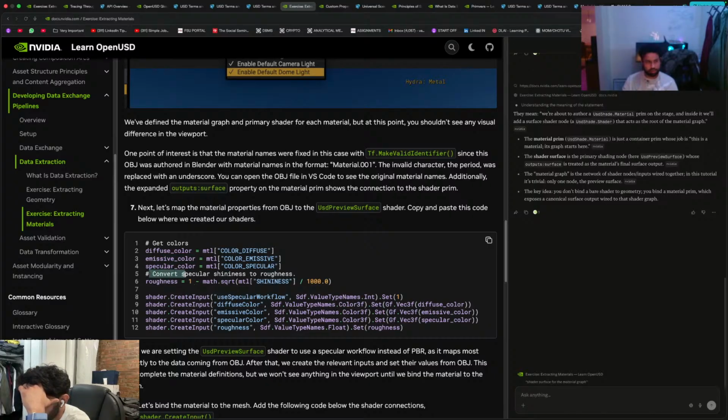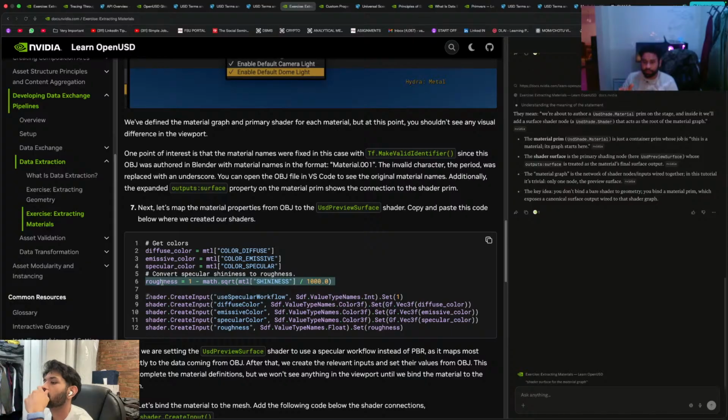Yes. Convert specular shininess to roughness. And this was one of the questions in the quiz. How would you calculate the roughness? Roughness equals one minus the square root of material shininess.